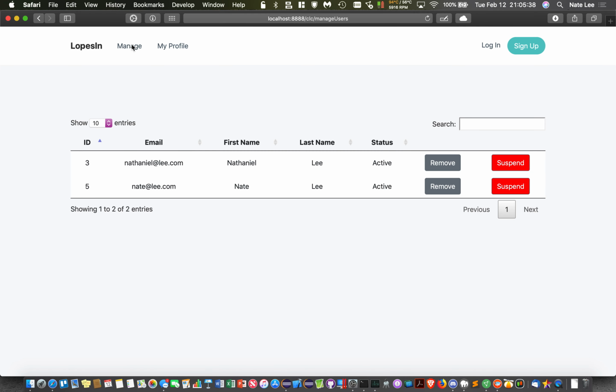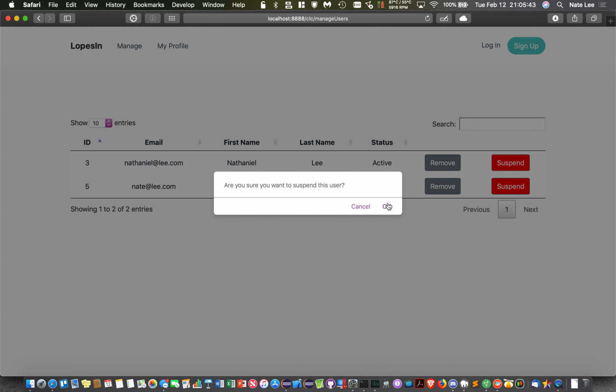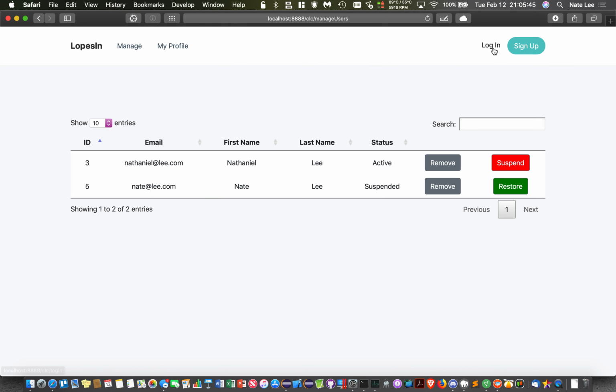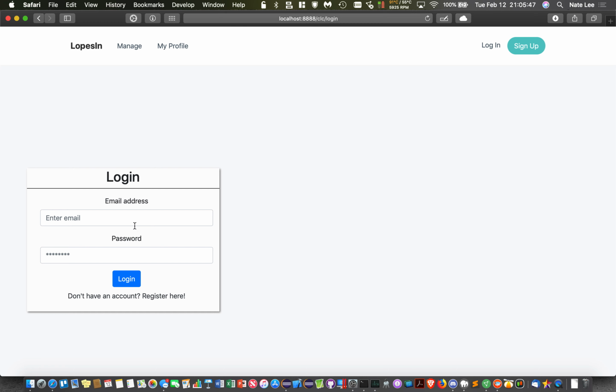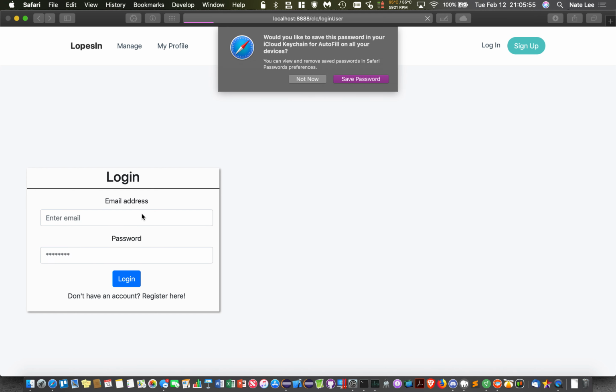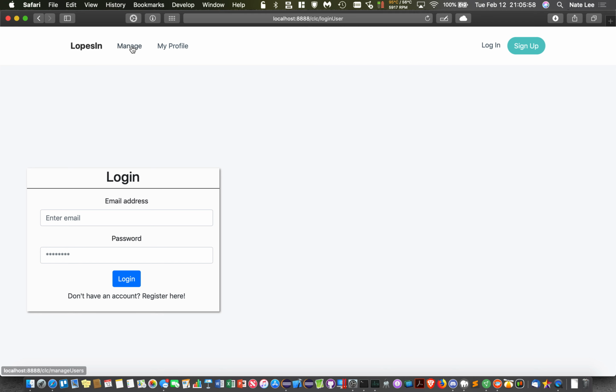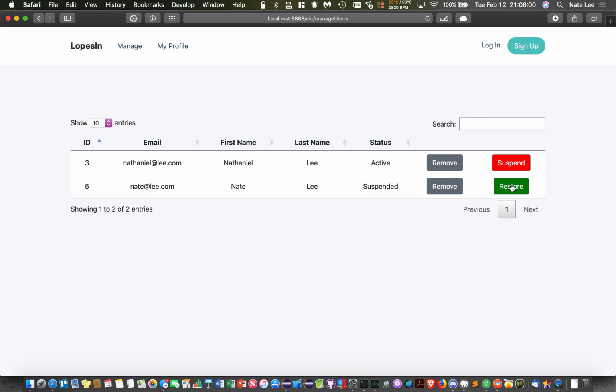Then we can go ahead and go to the Manage Users page. We can suspend that user. And then if we try and log in with that user again, the login will fail. And we can go ahead and restore the user.